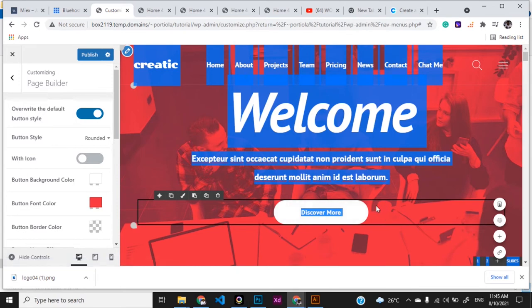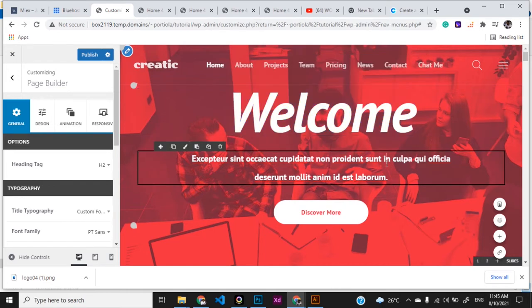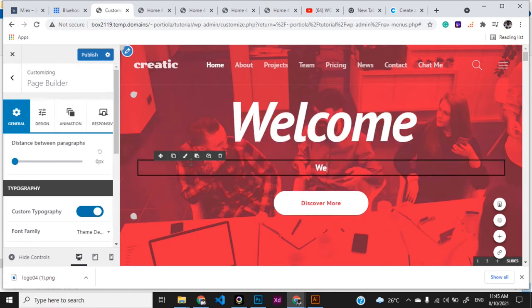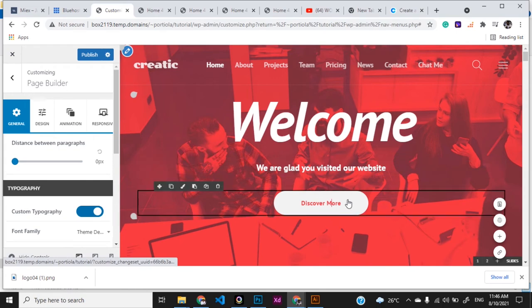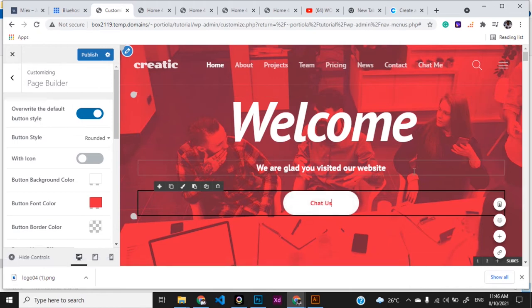So want to do a selection in this section and then change it right up to welcome or something like we are glad you visited. So you can request the content writer to give you contents for this sliders. Right. In this section, we can also change the write up to chapters, for example. Then you go ahead and do other setups.